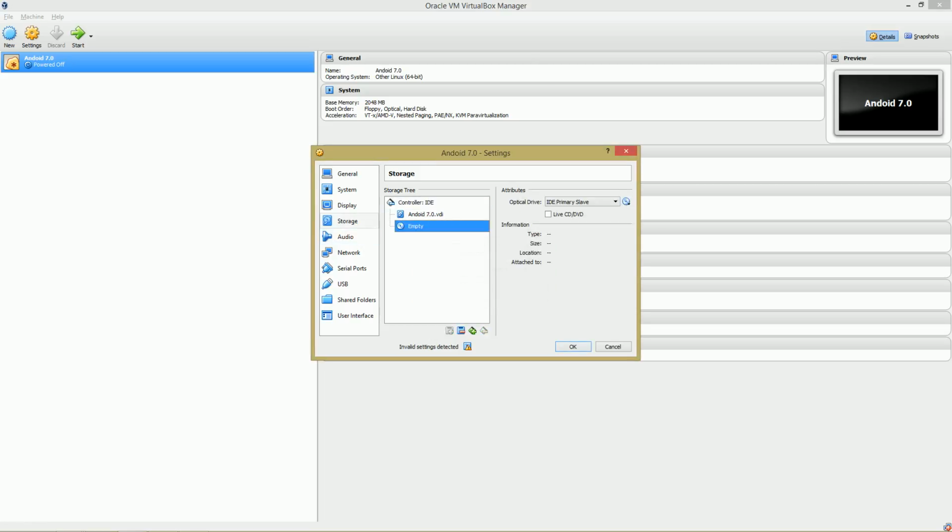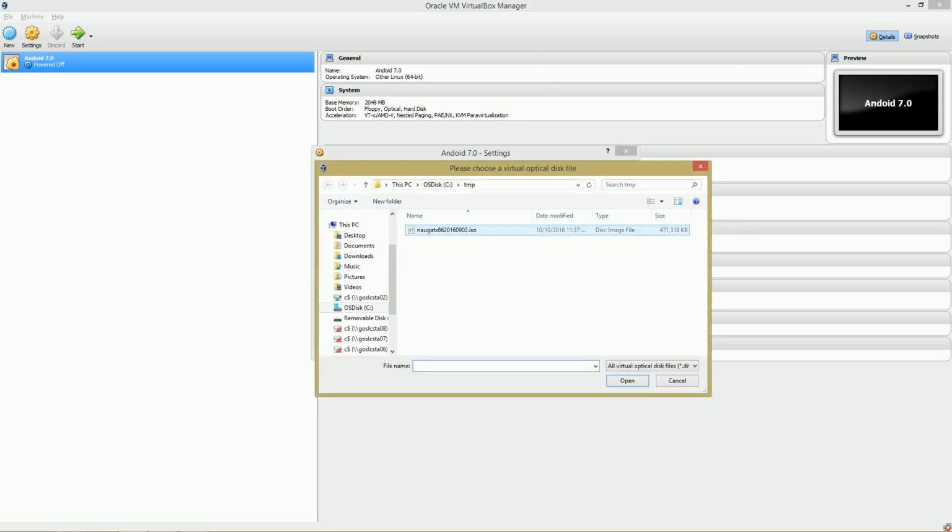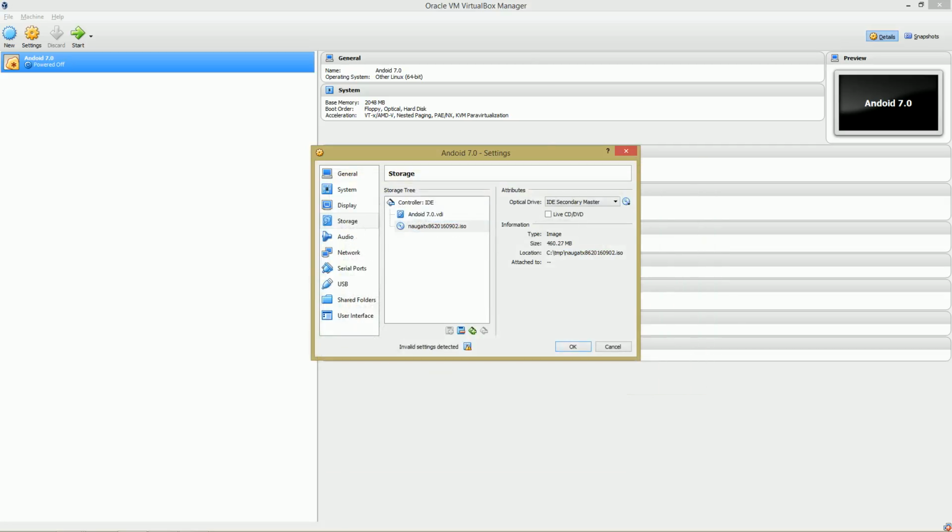Okay, and now while selecting the empty one, you can select the IDE secondary master option, and hit on this little icon, choose virtual optical disk file, and pick your ISO of the Nougat that we've downloaded.